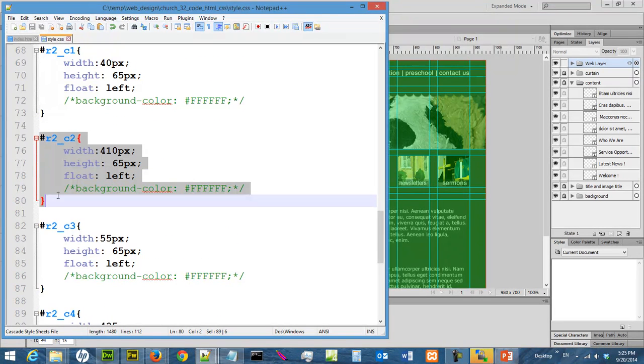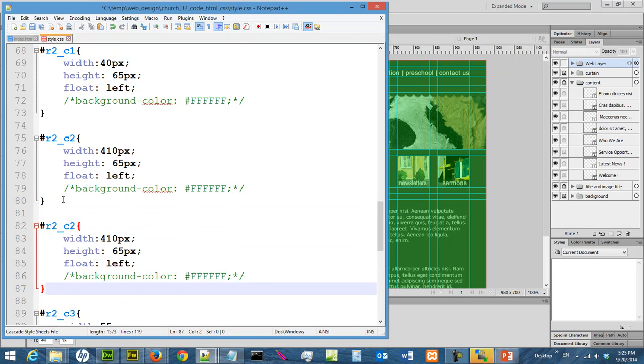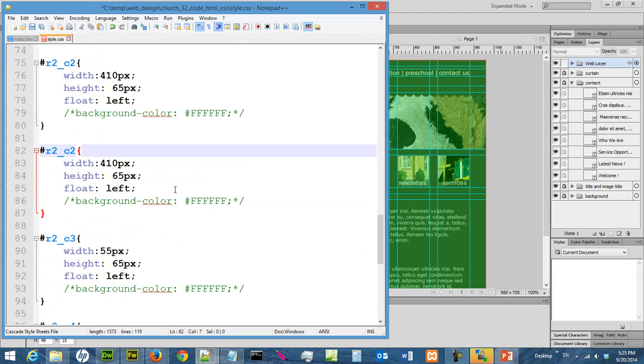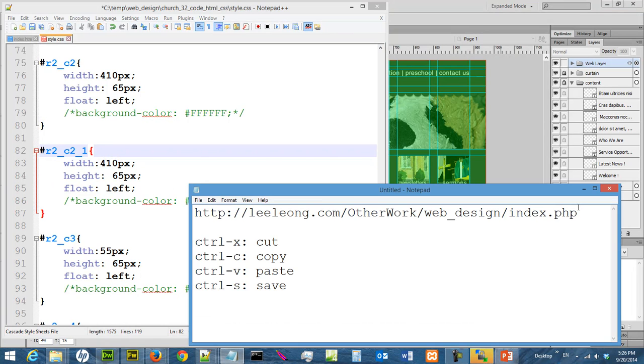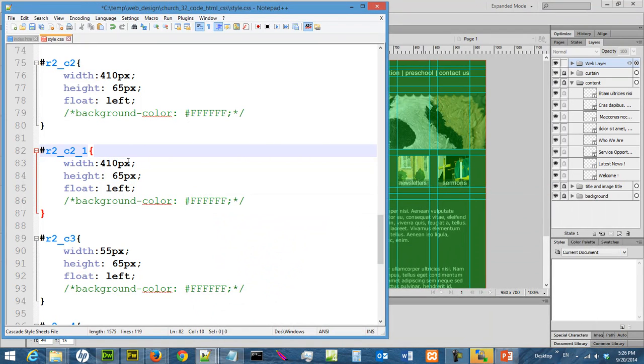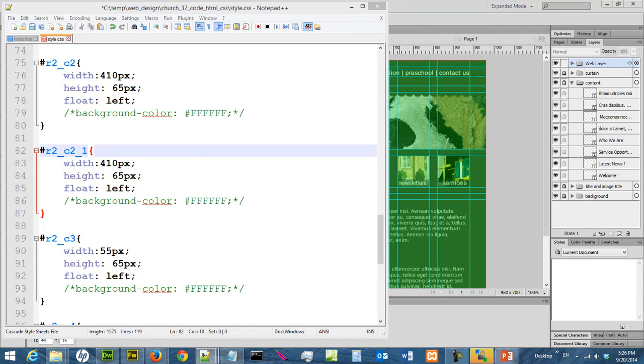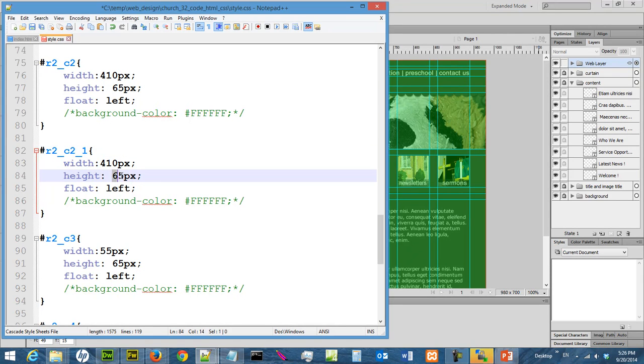So I'm just going to say R2C2 1 would be, and you know that the content of this video can be found here, and these are the shortcut keys. So I just did Control C and Control V. And R2C2 1 would be a height of only 49.